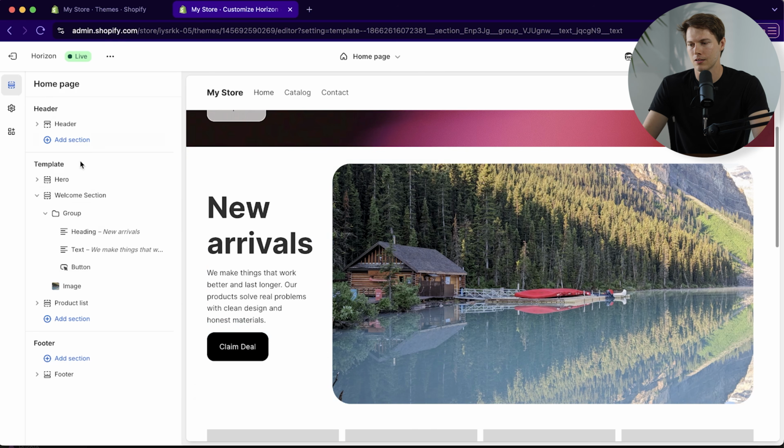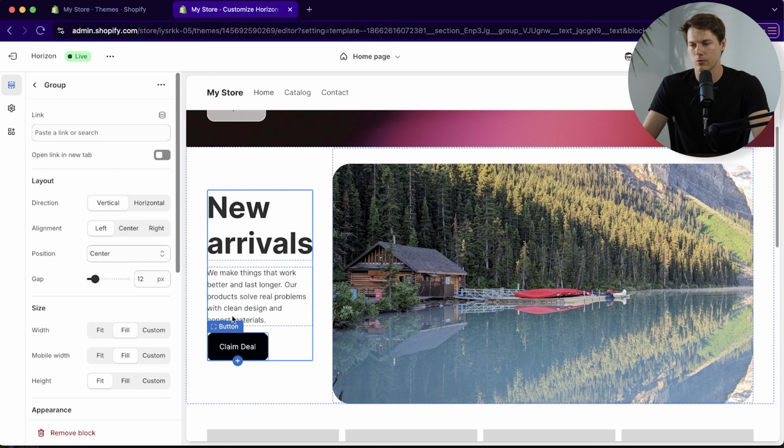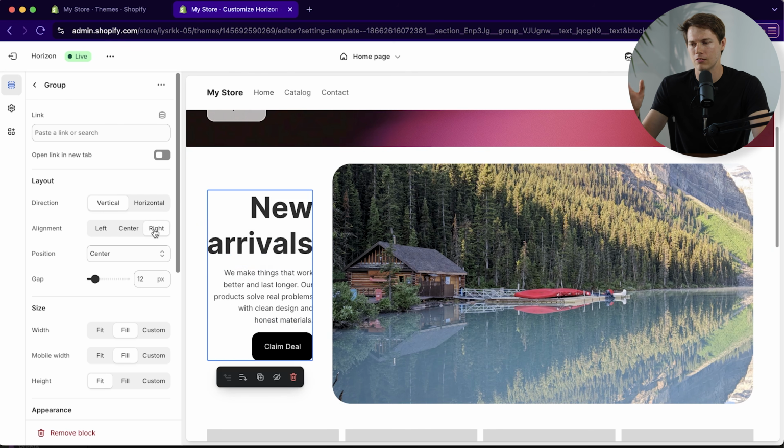Now if we go back and we click on group, there are a couple things I want to edit. You see how it's all left justified? Maybe I want this to be right justified. We can click on that within the group settings here, and that'll move everything over to the right. Same thing with, we can do vertical or horizontal on how this is actually laid out. So if you did the opposite, you had one image on top and you want to have 3 buttons below that, you could have those as a group oriented horizontally, if that makes sense. So actually, I think center would probably be best for this. I'm going to center it.